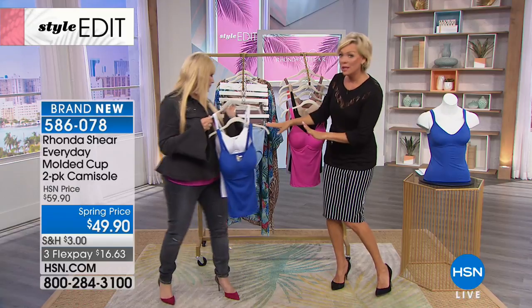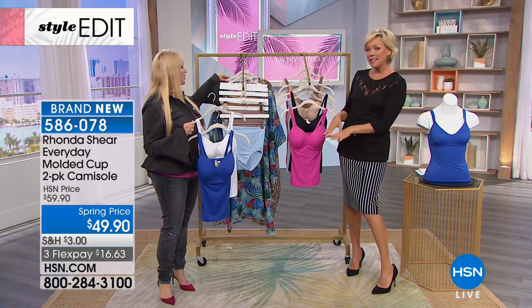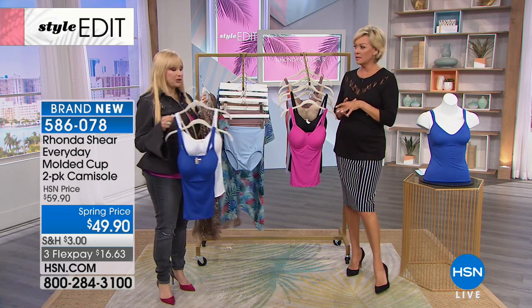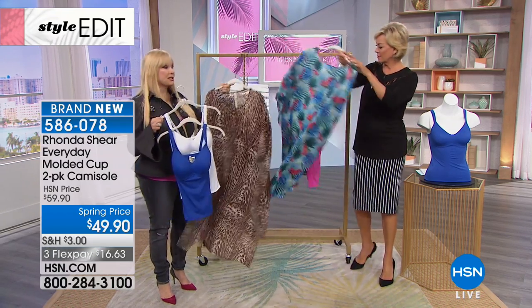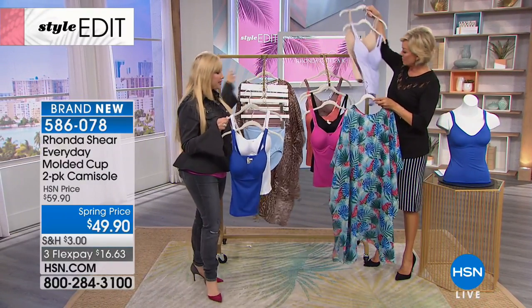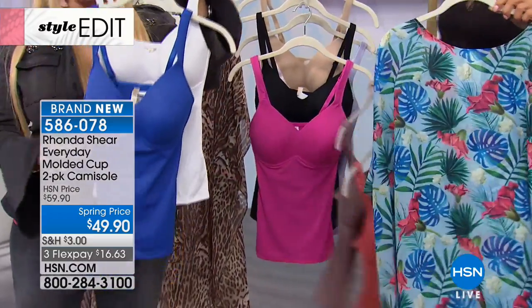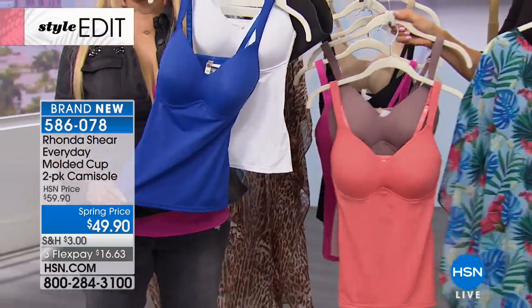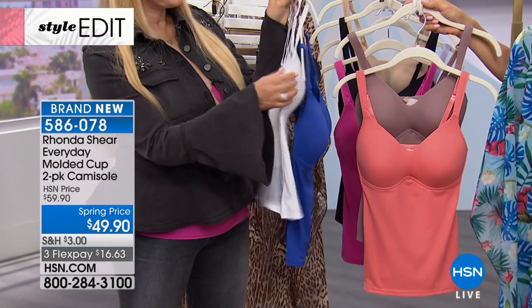I do want to just point out we do have some matching briefs, if you are looking for that kind of swimsuit tankini kind of idea, or the two beautiful caftans that we do that you can wear perfectly underneath. These are great over swimsuits. The colors in this one match back to everything. They're a little bit of an A-line, so it's not a sausage. You've got the lightly padded molded cup.